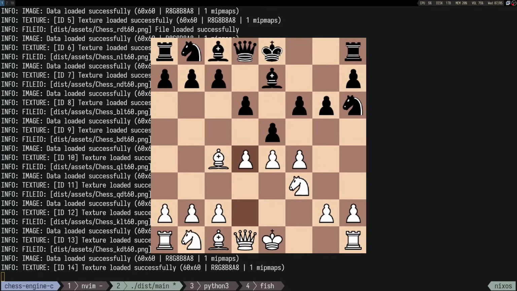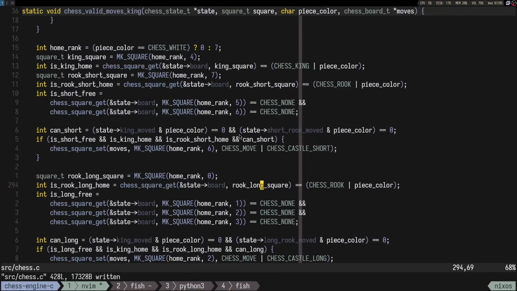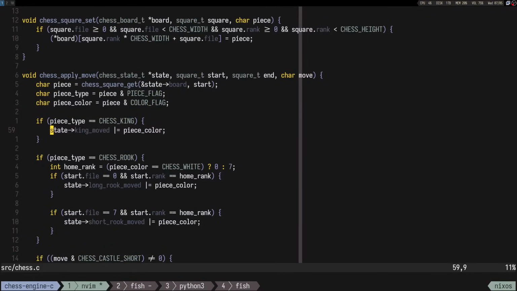Oh, I have to. Oh, this one cannot short castle either. What? Here it's an end. King moved and piece color. What the heck? We or this with piece color.